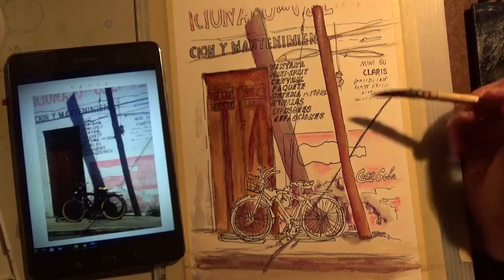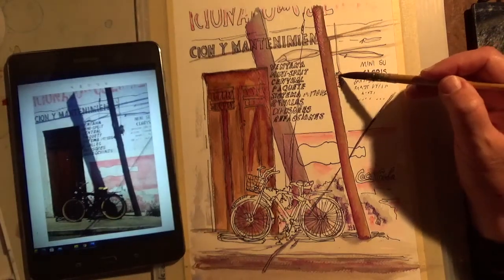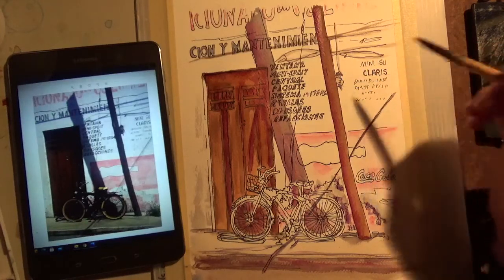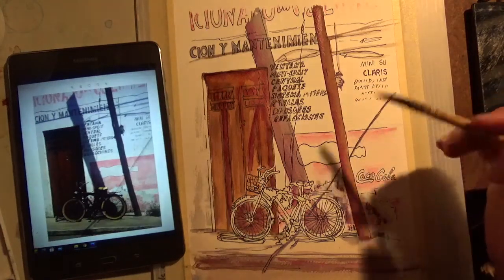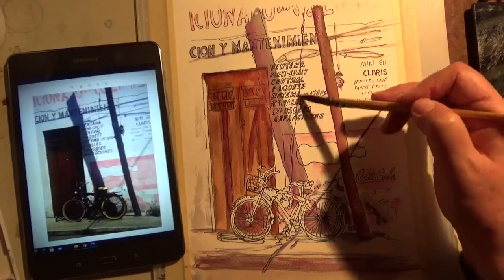Now there is a little bit of rough patches around here. This is actually a real light. This is actually a light hanging down here. Okay, because that's the shadow of it right behind there. Okay, and this wire is going down too, but you don't have to paint that if you don't want to.